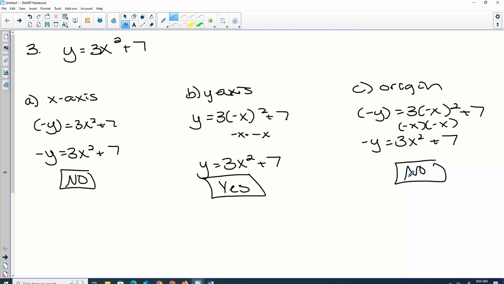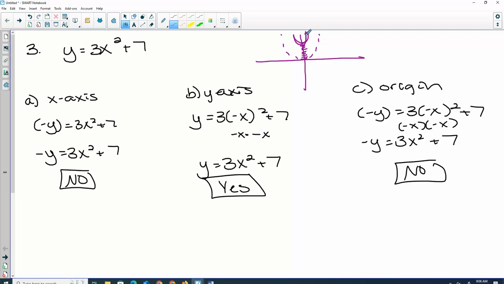Graph it. Yeah. Do we know what 3x squared plus 7 looks like? We should. x squared is a parabola, so we know if we're doing a really rough sketch, a parabola looks like this. If you multiply it by 3, what does that do to our parabola? Stretching, it's getting skinnier. What's the plus 7 do? Up 7. So we have this skinnier parabola up here. Okay, now could you do more exact points if you wanted?